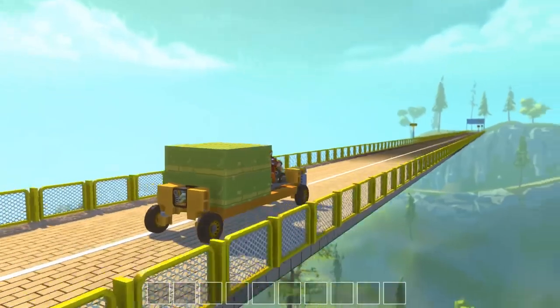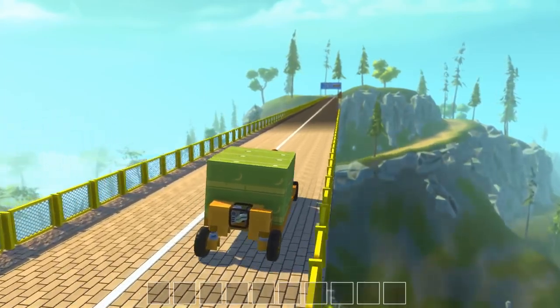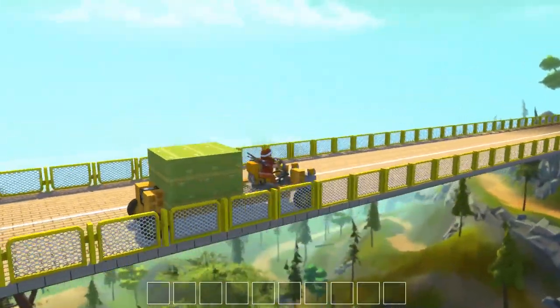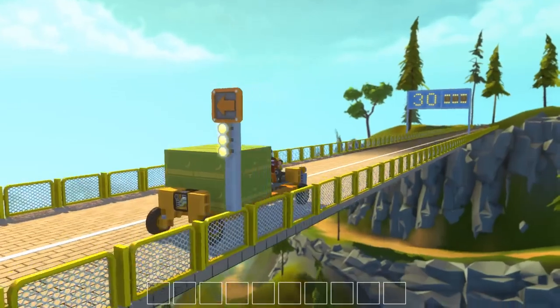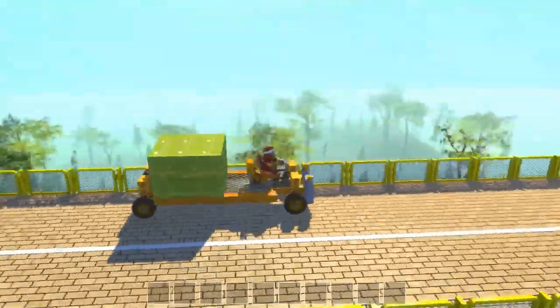I'm going to try and build a little Google car that will make it along this bridge, possibly turn around and come back. I'd like two or three of them going in the other direction. I love that road sign — it's just the perfect colour of blue. Well, it is in the UK anyway; that's the colour we use. I know that in the States they use green and all sorts of other colours. A few places in Europe too.